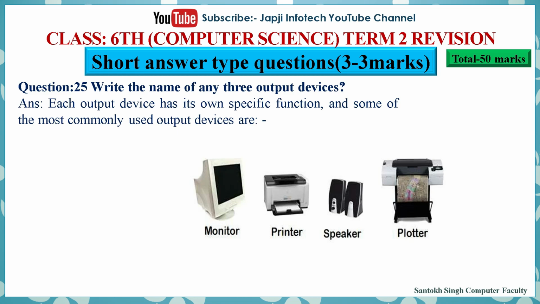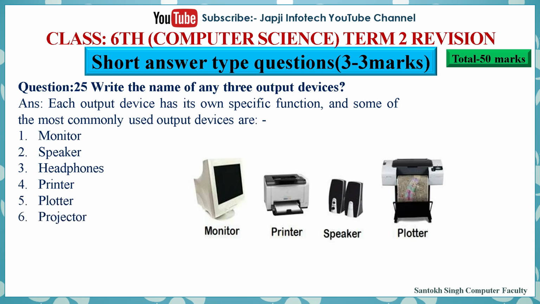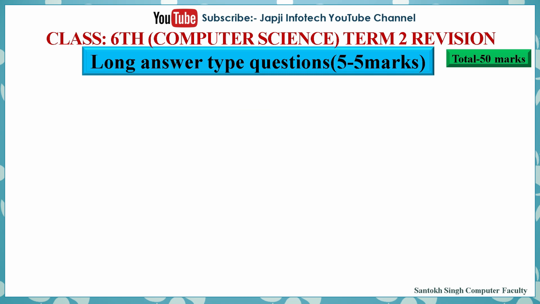So each output device has its own specific function, and some of the most commonly used output devices are, first one is monitor, second one is speaker, third one is headphones, fourth one is printer, fifth one is plotter, and sixth one is projector. So now we will learn about long answer type questions, which are also of 5 marks.